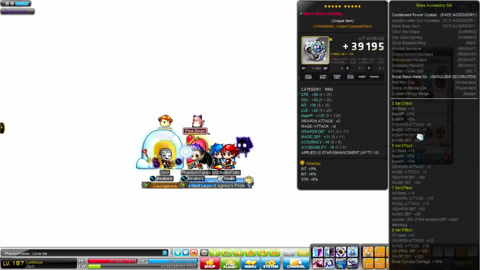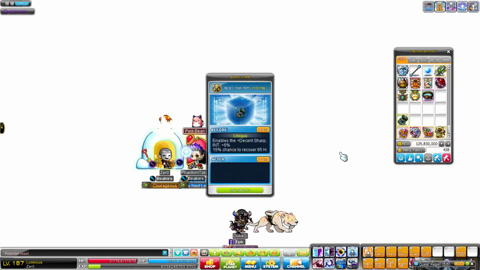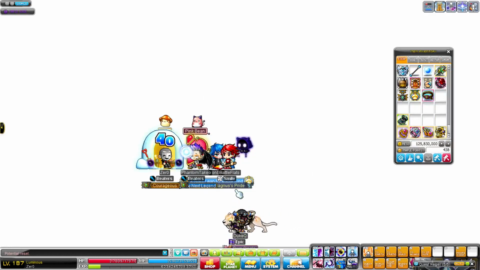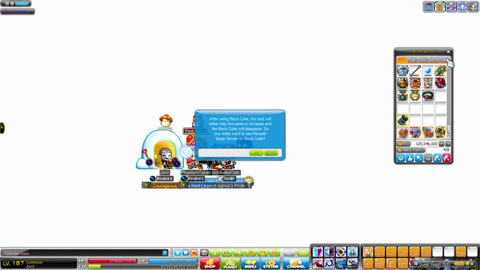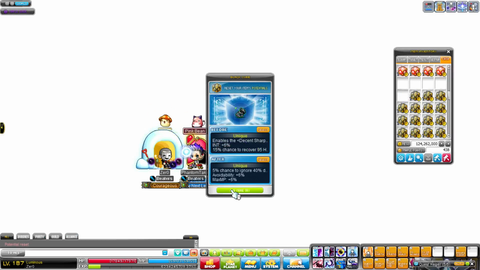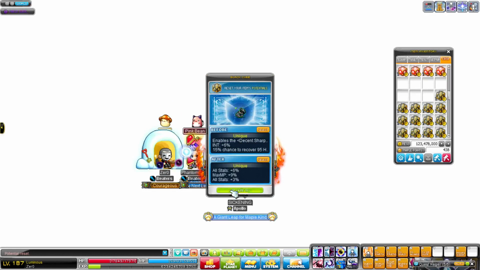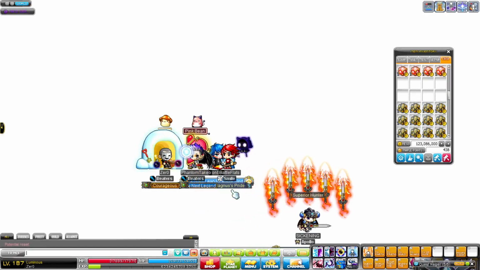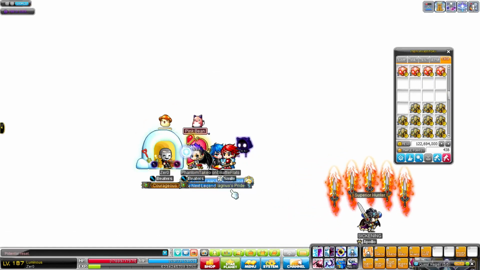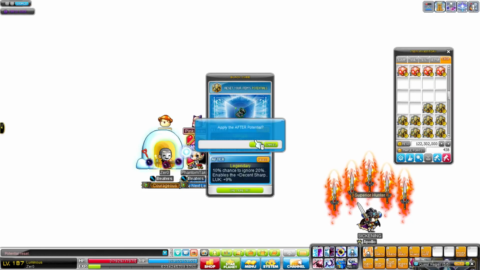Do we red this or do we black? Kinda wanna black the gloves. Use black cubes on the gloves. So we have gotten lucky with unique tier ups, but no legendaries yet, so hopefully we can change that. Ooh, 15 int. That's not what we want on the gloves. I'm trying to get legendary on the gloves so I can get speed infusion. There we go. Legendary tier up. That's what I like to see.